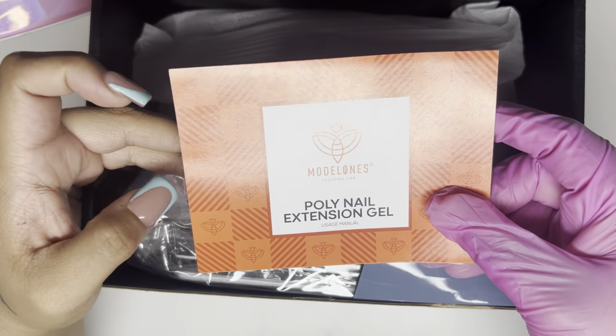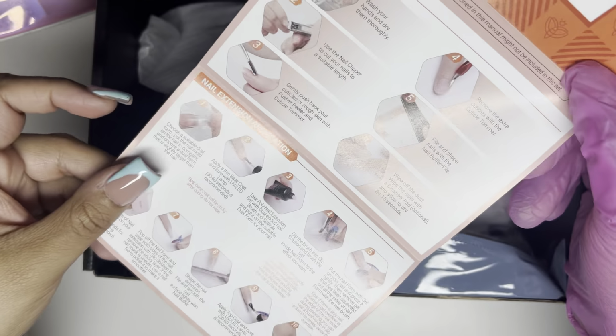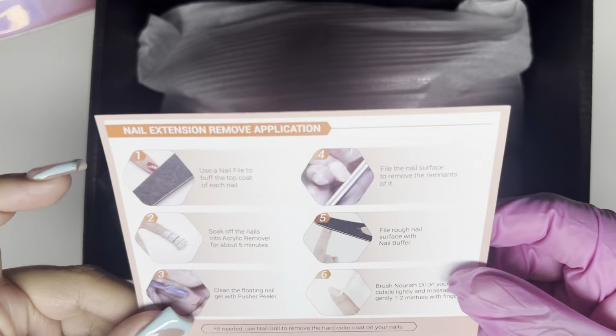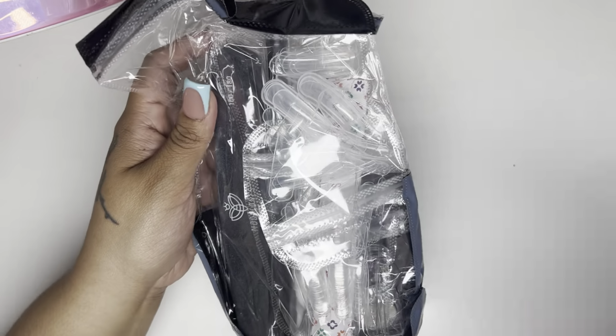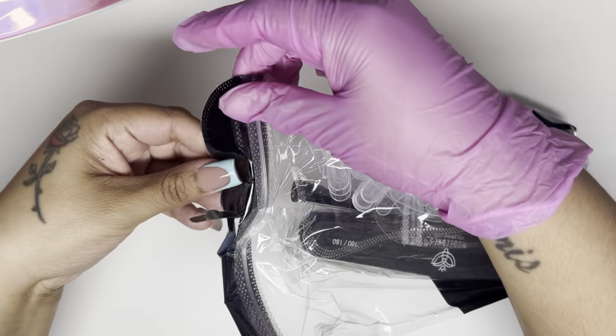Next, we have the user manual again. And I love how they always make sure to incorporate step-by-step with photos, just making it a lot easier for the buyer. So yeah, you have everything that you need. Now we're gonna move on to all the fun goodies that it incorporates. The first being this bag full of everything that you need.